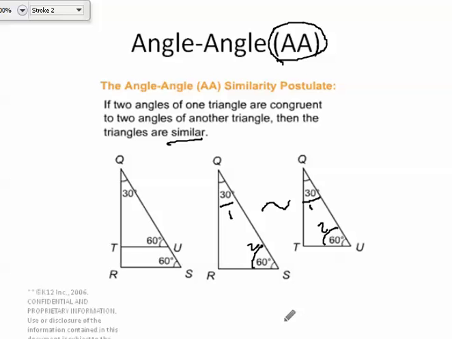You know what? There's another way they kind of show this to you. See this one here? We've got this one 30-degree angle. And I can see one 60-degree angle here and a 60-degree angle down here. That's actually two triangles, isn't it? I've got the triangle QUT, and I've got the triangle QSR. And those two triangles are going to be similar to each other in proportion. I could set up ratios. That is what we're talking about with angle-angle similarity.